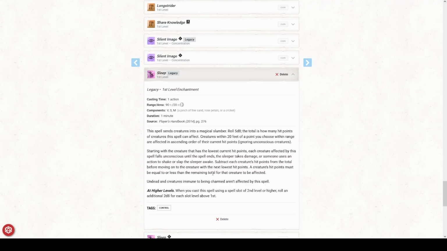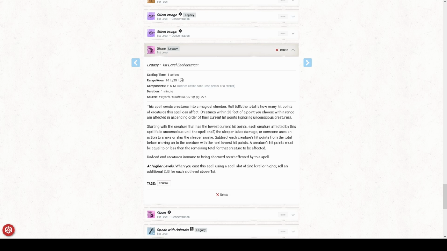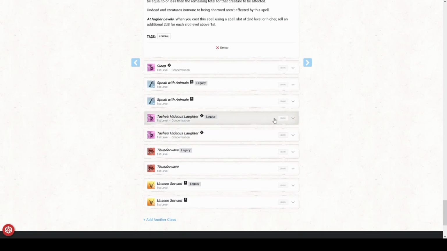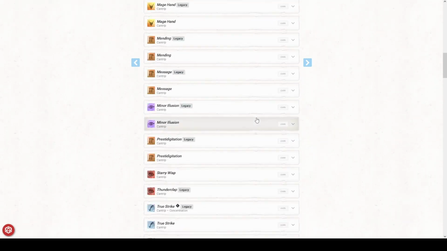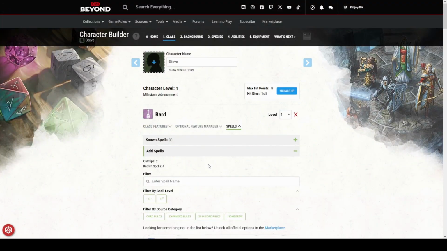It doesn't affect any more. This is a really good spell, but if I remember correctly, it falls off pretty heavily because HP scales pretty quickly in 5e. So it's not the best spell, it's not the worst. We're gonna pick up Tasha's Hideous Laughter because everyone loves a good... oh, never mind. We ran out of spell slots. It happens. So we picked our 4 spells and our 4 cantrips.